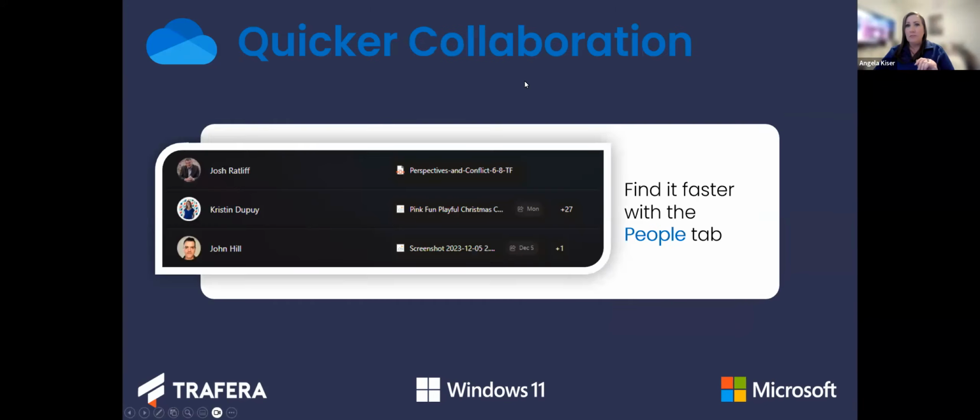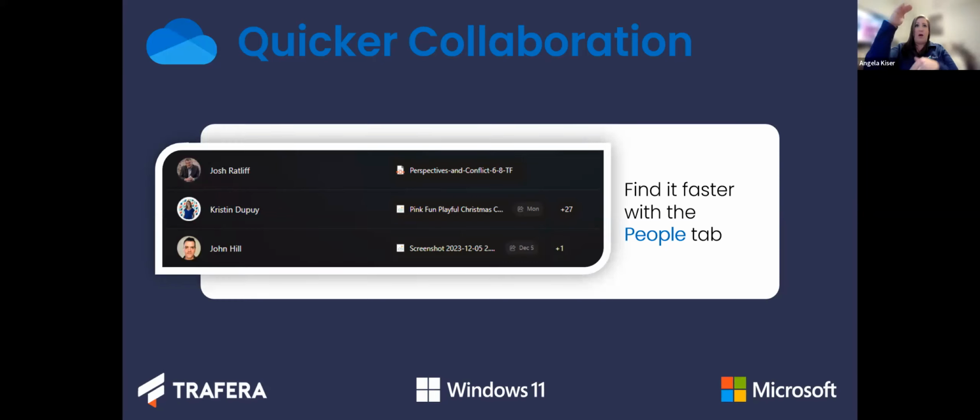Love it. The other thing is that with OneDrive, you're going to get quicker collaboration. And when I say quicker collaboration, when I go to that people tab, all of the things that we have shared with each other are going to be right there. So when I want to go back to work with Kristen on this cute little activity that we put together, I can see, oh yeah, we did that on Monday. And then I can open up that cute little picture, and then I can help edit it, or I can share it the way I need to. So everybody's right there. All I have to do is click on that person, and everything that we've ever worked on together is right there for me.